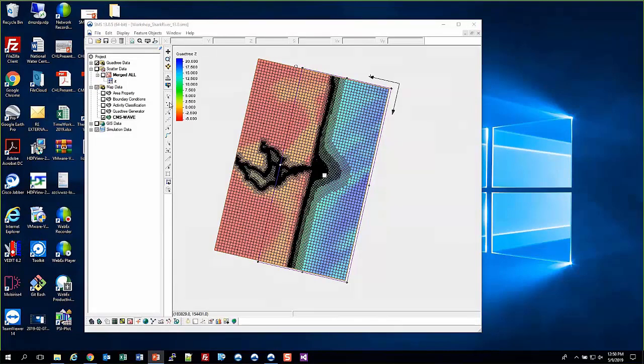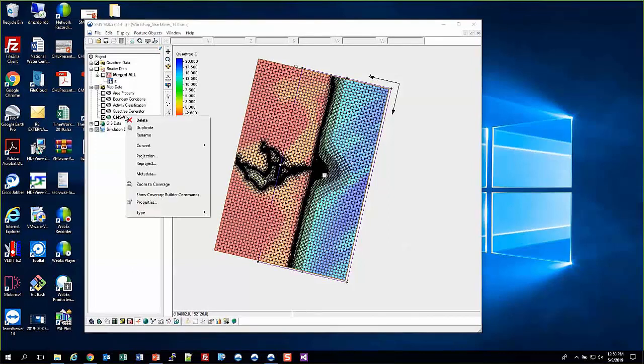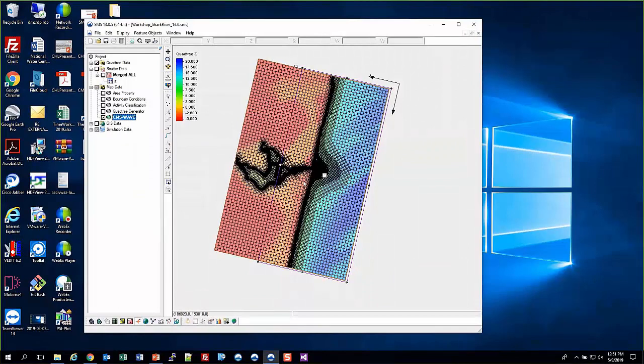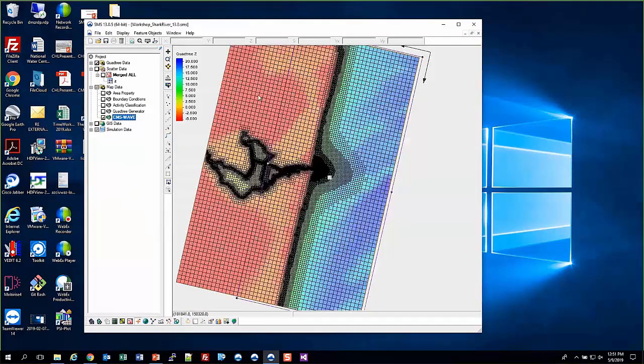And so that is going to be, we're going to create a point, make sure that this is still selected. Actually, we need to create a spectral coverage for that. Actually, I guess the next step is actually from this grid frame to create a Cartesian grid. I was about to jump ahead. So let's right-click on the CMS-Wave coverage, convert from map to the grid, and already jumping ahead. I've got to create my resolution, refine points.